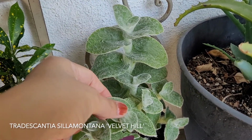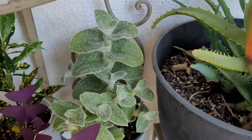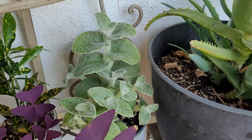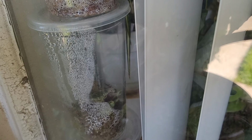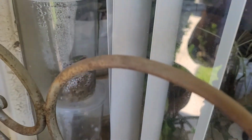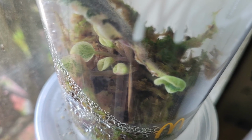The other thing I got, I actually have it outside. All right, here he is, my little fuzzy friend. I couldn't resist because it was so cute, so I got him. I like him a lot because it's easier for me to film from this angle, if you can see through all the glass and the condensation. My African violet cuttings are growing, babies. I'll get you a better picture and show you, but I'm kind of excited about that.